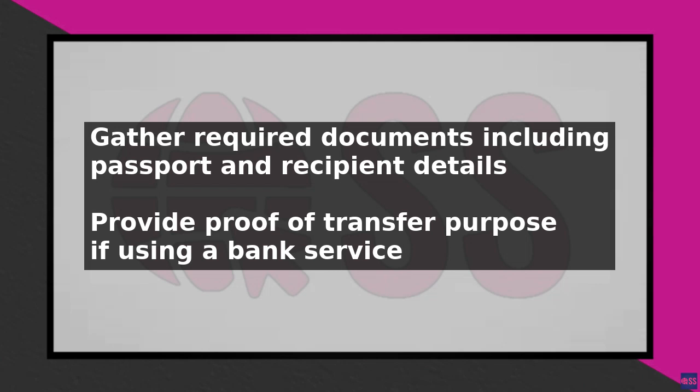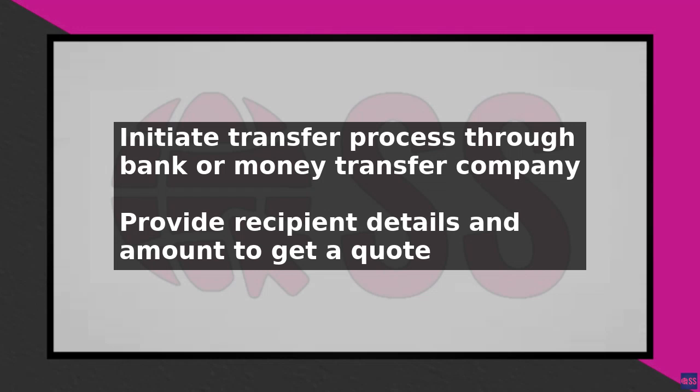If you are using a bank, you can visit the bank in person or use their online banking service. If you are using a money transfer company, you can visit one of their agent locations or use their website or mobile app. To initiate the transfer, you will need to provide the recipient's details and the amount you want to send. The service provider will then give you a quote, including the transfer fee and exchange rate. If you are satisfied with the quote, you can proceed with the transfer.